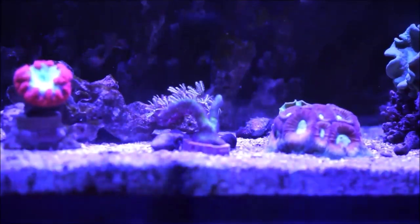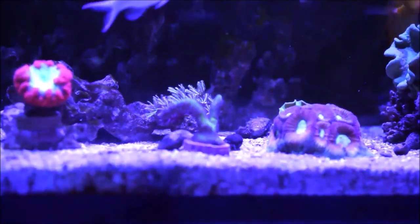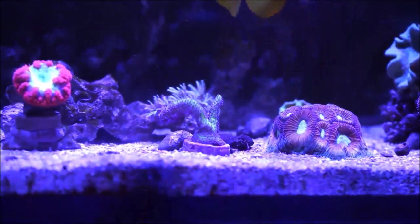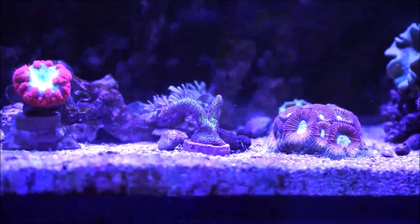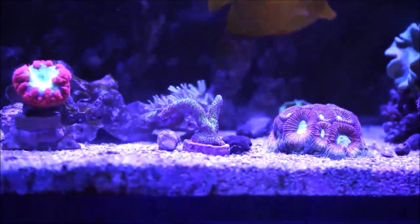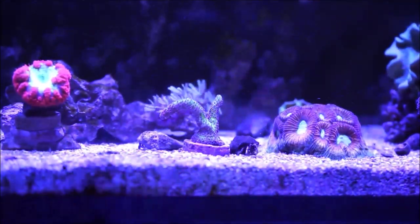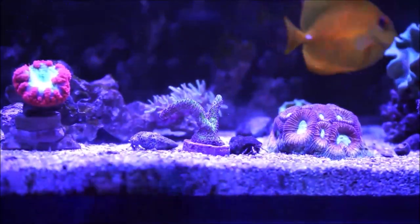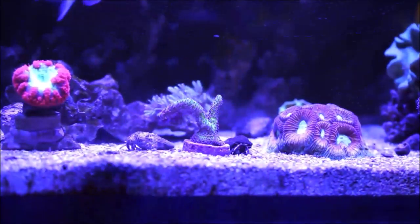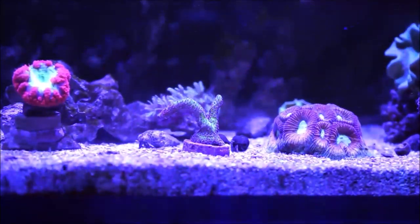As a matter of fact, the Radion that I have, the XR15 Pro, I haven't installed the fifth generation, the Radion Blue, but even that one and this one have an acclimation mode. I don't use it because my question, which I've asked other people and they say, you know what, I've never thought about it, is this: if I go into acclimation mode, it will bring down the lights for a period of 1 or 2 weeks, and then every day in increments it slowly acclimates. But then my $6 million question is, what about the corals you already have? The light is going to drop and then start to go up in increments.